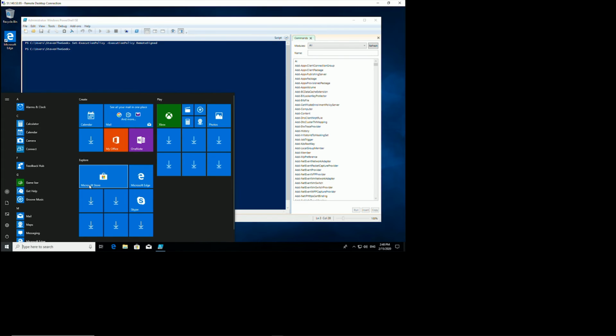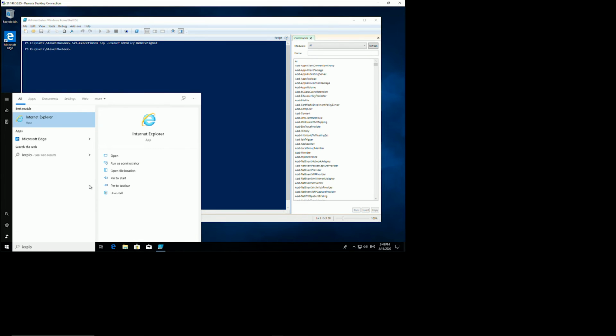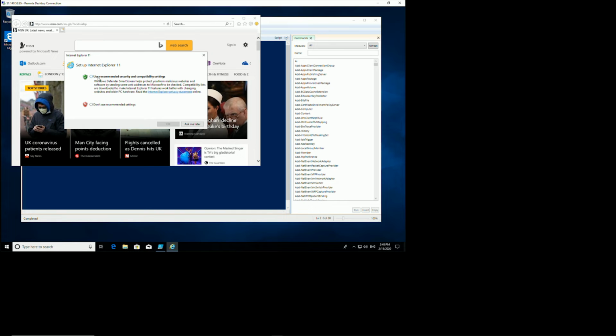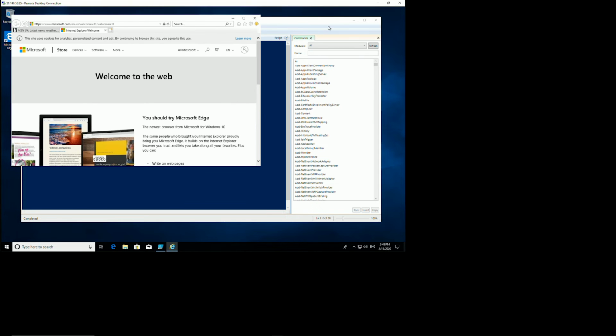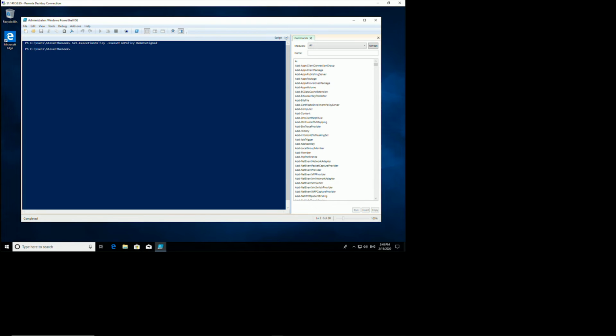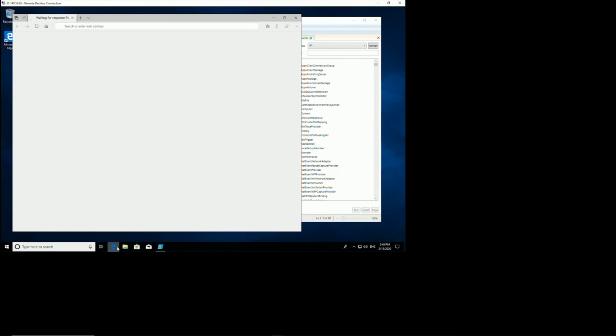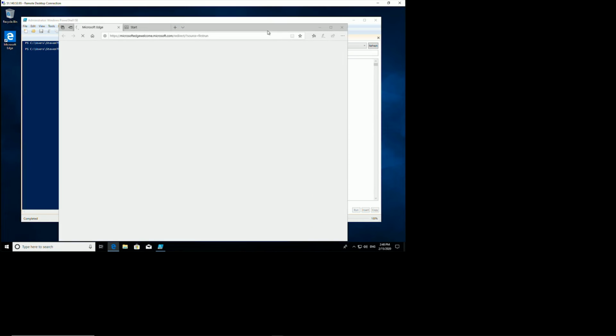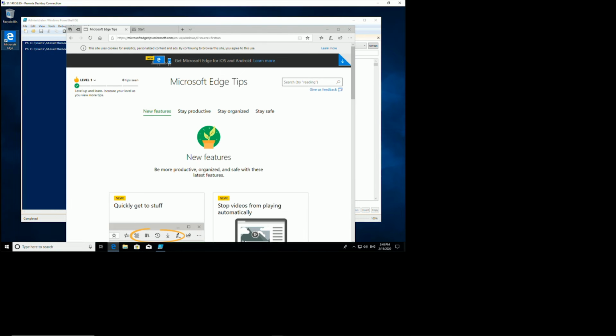But first, we need to go start, run, iexplore, because without Internet Explorer having these terms accepted, click OK, we can't run any downloads from a PowerShell script. So with that done, you can go and grab the script from my GitHub page, which we will just get up on this local browser. We'll do all the copy and paste and run it on the local machine.